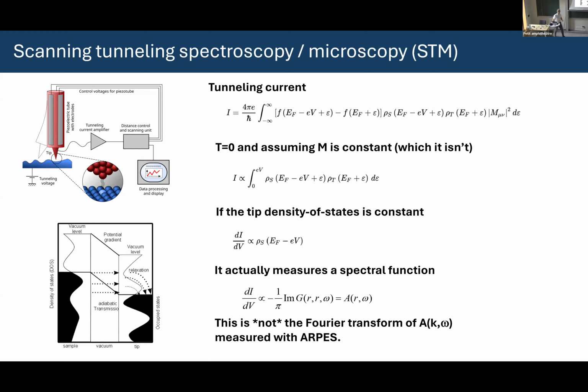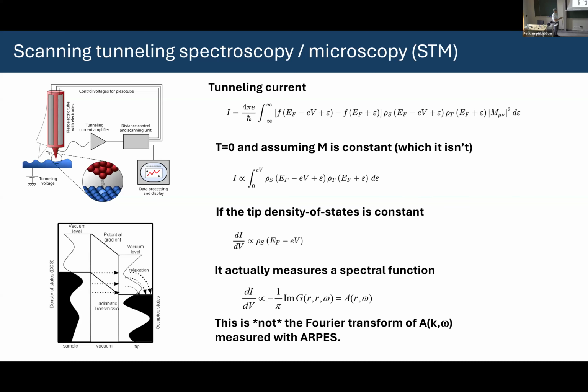Now, here's a crucial thing, and I couldn't find a good reference on this, so you're just going to have to take my word for it. Density of states is an independent electron concept. That only means something if you have an infinite square well and you start putting electrons in it, ignoring the interactions. What actually happens if I throw an electron in or pull an electron out is I'm measuring a spectral function. So what STM measures is the same spectral function measured with photoemission.